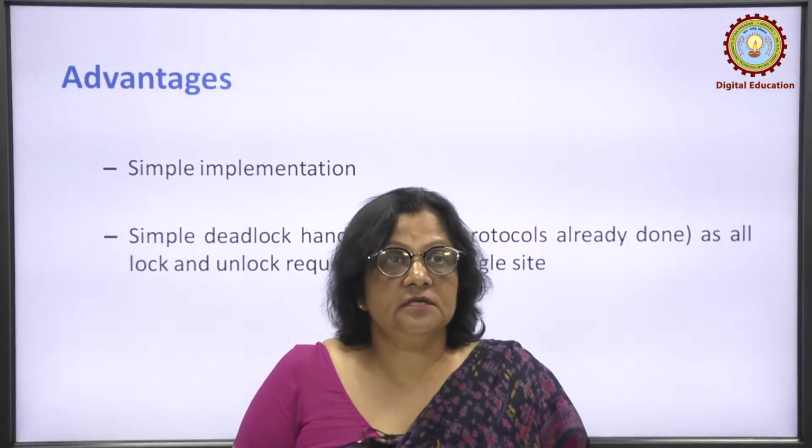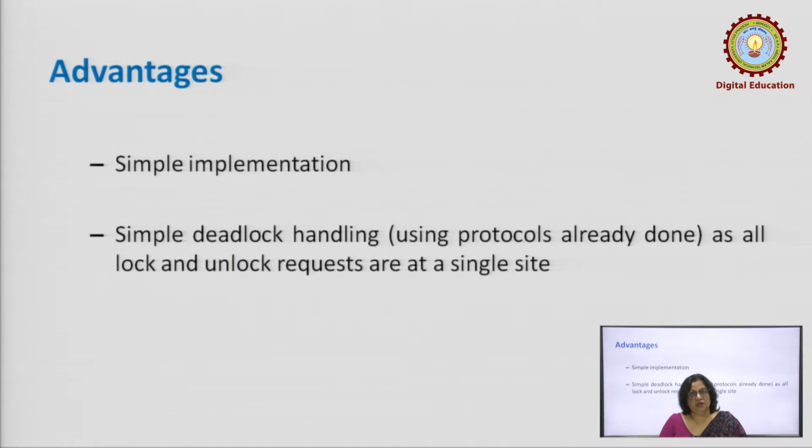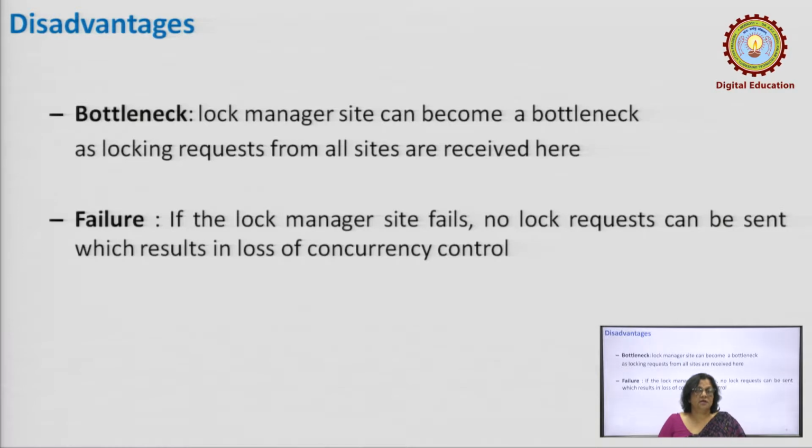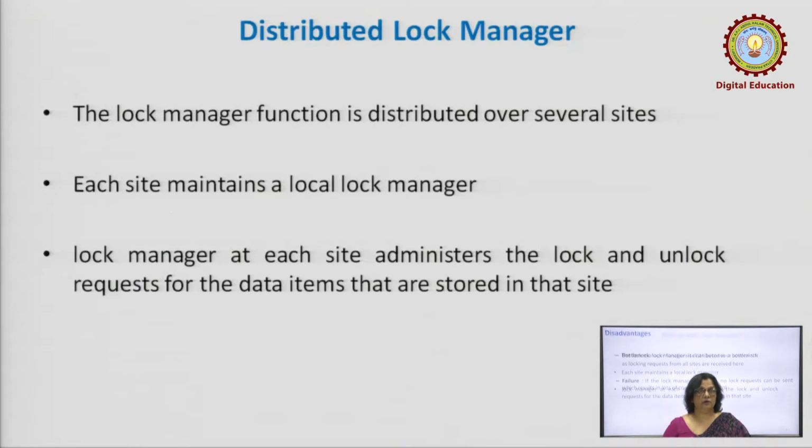The advantages of this technique are simple implementation and simple deadlock handling, because all the lock and the unlock requests are made at a single site. The disadvantage is a bottleneck that can be caused at the site where the lock and the unlock requests are sent, because all the sites are sending the request to this site. And secondly, failure of the lock manager site may result in no lock requests from any other sites, and hence a loss of concurrency control.